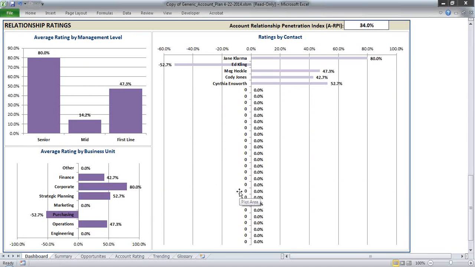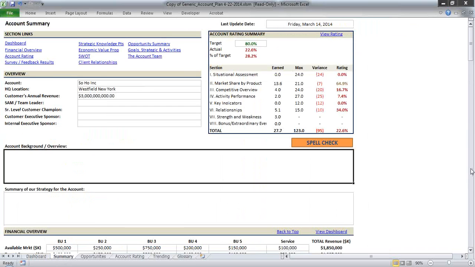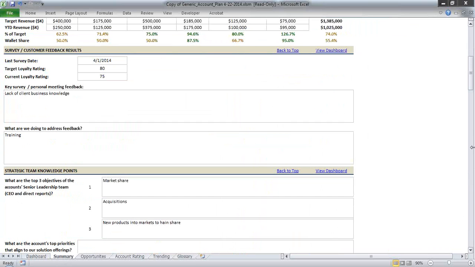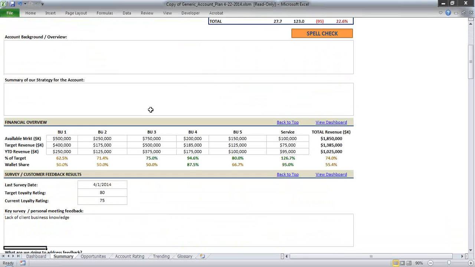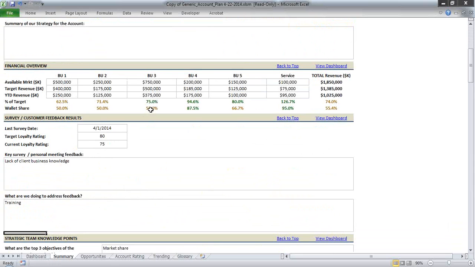Now, just for information purposes, that information is coming from what we would call the summary portion of any plan. And the summary portion of that plan is basically showing us critical information we know about, an account overview, some background information. This is that financial overview that's populating our dashboard. So as I share this kind of information, keep in mind I'm starting to point to the most valuable metrics of a metric-based account plan.